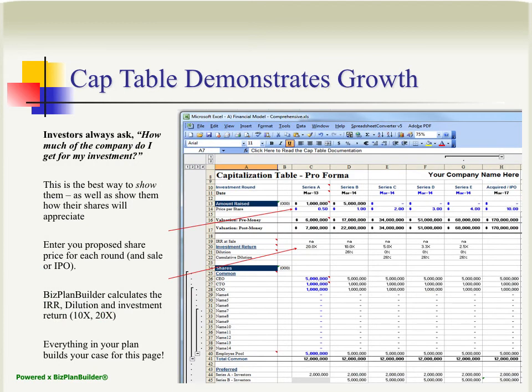Cap table is short for capitalization table. This is going to show through many series of investment. We went through Series E all the way to an IPO, if that's what you're going to do, to show exactly or calculate exactly how many shares you keep, your management team keeps, go into your employee pool of stock options, and then what do the investors get? How many shares do they actually get? You can show what the share increase in value is. So now you get a sense of the actual mechanics of how many shares everybody gets out of this.